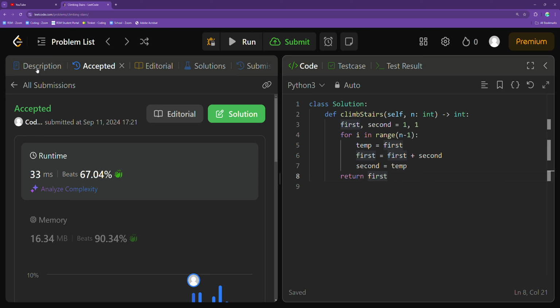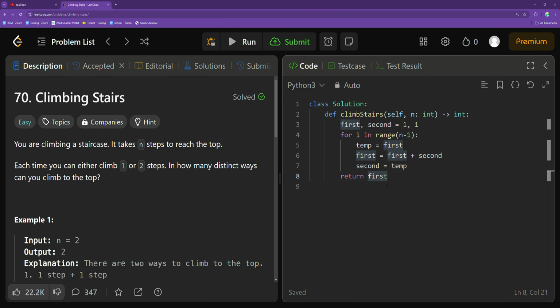Right, so to just recap what this code is really doing, we have a first and second variable symbolizing the variable initializers for the first two possible values in our Fibonacci sequence, right? And second being equal to 1 may seem counterintuitive, as you may think it should equal 2, but it will actually adjust itself once n hits 3, and so on and so forth as you loop through till you hit that n minus 2th value.